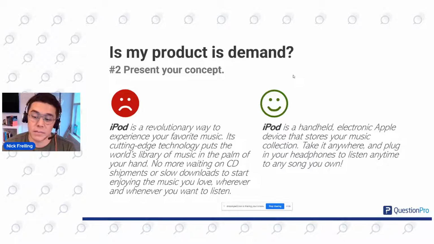iPod is a handheld electronic Apple device that stores your music collection. Take it anywhere and plug in your headphones to listen anytime to any song you own. Handheld, electronic, Apple, device, headphones, any song that you own, not any song in the world, not the world's library of music. This is very specific, with lots of adjectives, and gives people reason to say no. If they don't like Apple devices, if they just hate them, they see that and say no, not interested. You want to know that as part of this market research survey.